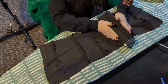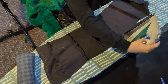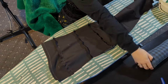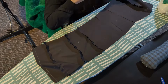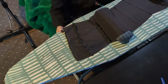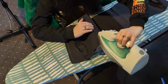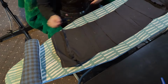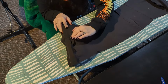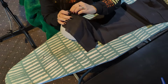Here's another good learning moment. For me, I didn't really realize the importance of ironing and finishing your seams when I first started sewing. You want to do it, and you want to do it as you go. Like, finish the segment that you're working on, iron the seam open, and finish it. It's really hard to justify spending extra time just finishing the inside of the garment, but it's worth your time. It'll make it just a better quality garment, and it'll make it last longer. So I think with these, I don't finish them immediately, but I end up just flat felling them to one side.